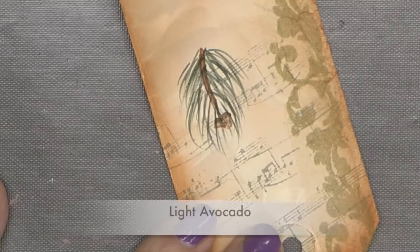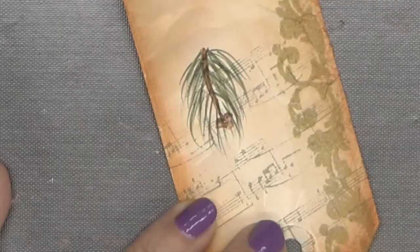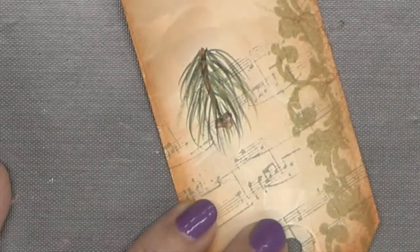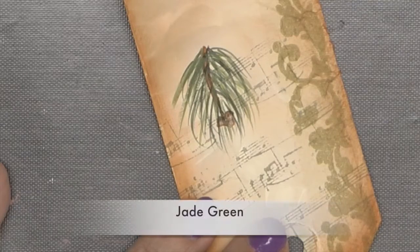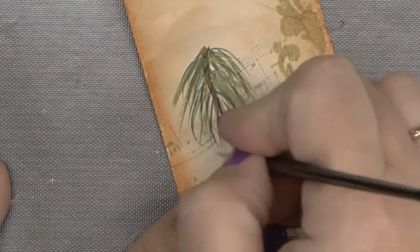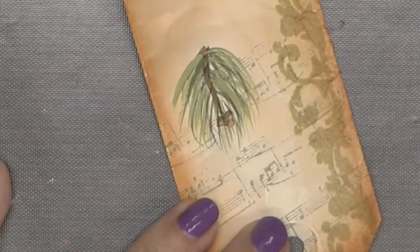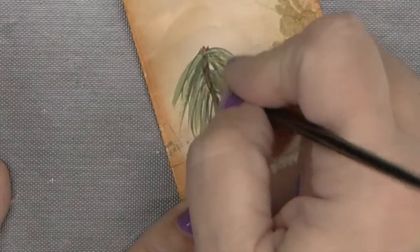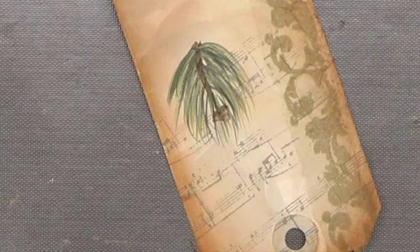So let's pick up some light avocado and now build on that. Overlap is nature. You can bring these a little bit further out if you want. Next would be our jade. And it might not show up as much, but if you want to go back in with the midnight green, you can. And put that back on. But that's all it takes.